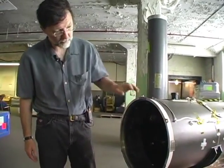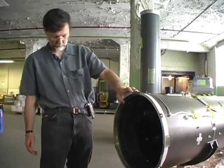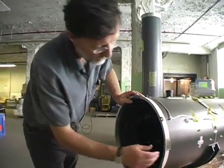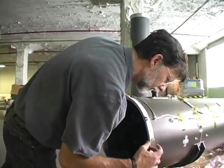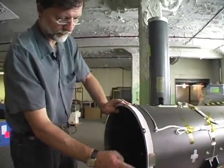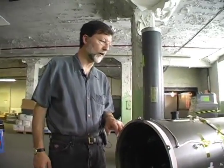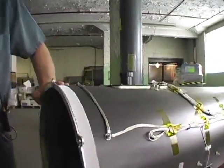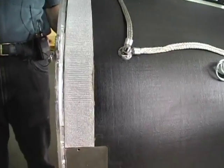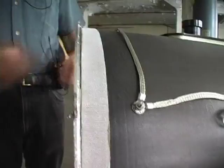The door bolts on somewhere, and I'm not seeing its bolt-on point. Oh yeah, right here. So the mechanism for bolting on the door is right here. This Velcro is for supporting the blanket. When the blanket was wrapped around, it was held down with the Velcro and then taped on.